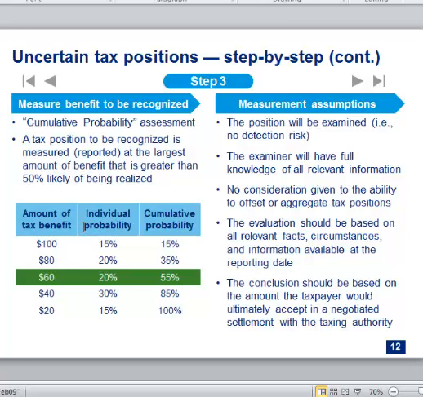Good question. If you're talking specifically about the measurement part, what most people thought you did before Fin 48 was you accrued almost to a best estimate, which is how a lot of foreign countries deal with the equivalent of Fin 48. They tell you to accrue whatever you think the most likely outcome is. There's no coming up with a bunch of scenarios and doing this cumulative probability thing or even the averaging thing. They just say, pick what you think is most likely to happen and account for it that way. And that seems actually really logical, right?